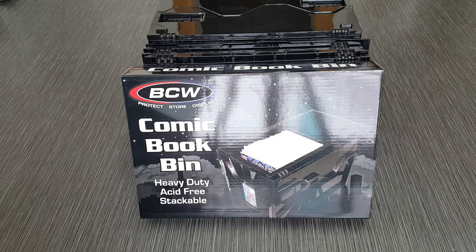Greetings and welcome to my humble abode. I ask that you join me on my kitchen floor here where I play with all my favorite things. I was asked by my local comic shop, Comics North and Hidden Level Games in Sudbury, Ontario, to do a quick video review of the BCW comic book bin, just to give comic collectors a little look at some alternative storage options for their prized possessions.